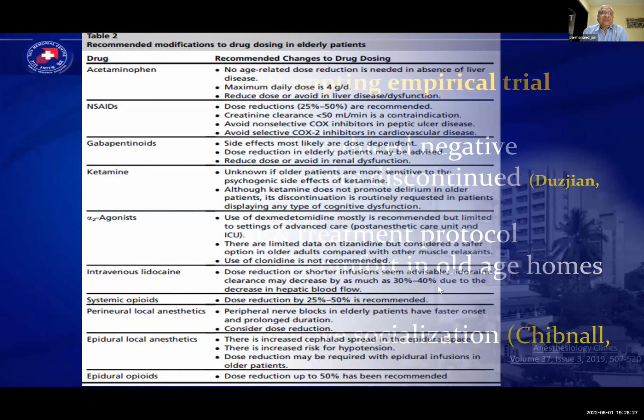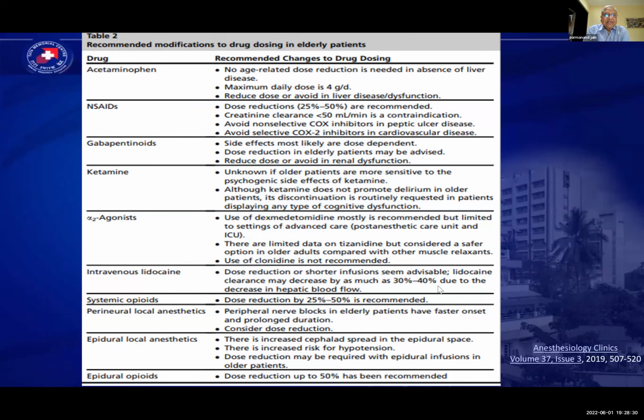And these are the various drugs which can be used, in the acute setting as well as the chronic setting. For every recommended dose here, they are suggesting a 20% reduction, so go slow. In the acute setting, peripheral nerve blocks can be given, which is very good. IV lidocaine has been found very useful in the elderly population without any side effects. The dose of local anesthetic in epidural should be reduced, just 50% of the normal one. If it is a thoracic epidural where we use 2 milligrams of morphine, then you can use 1 milligram in this population.